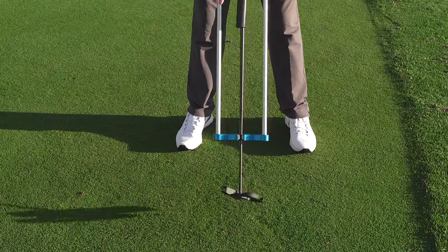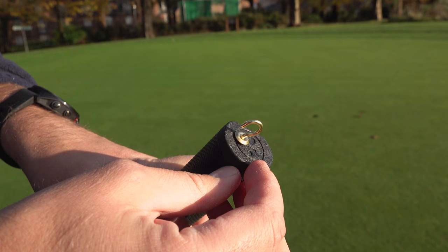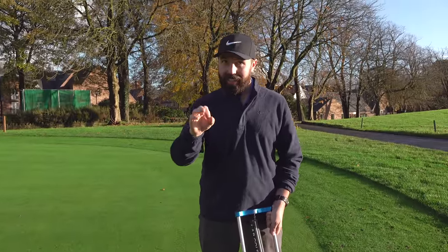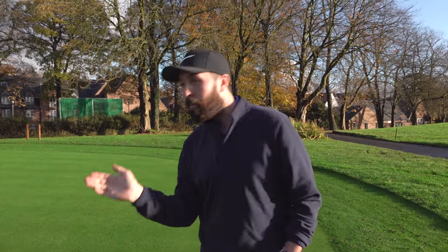It's literally attached by a hook at the top, but it's not fixed. And if I just straighten it up and stroke, look how that face is so much straighter. Apparently, this is that perfectly balanced putter — it's not fighting open or closed. So as a result, the face should be much easier to keep square.